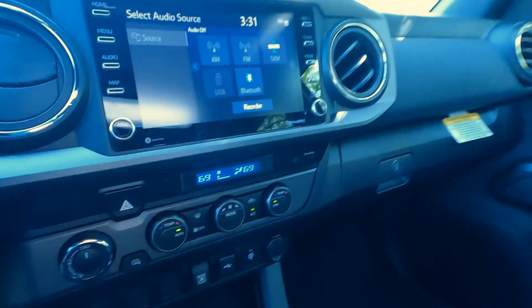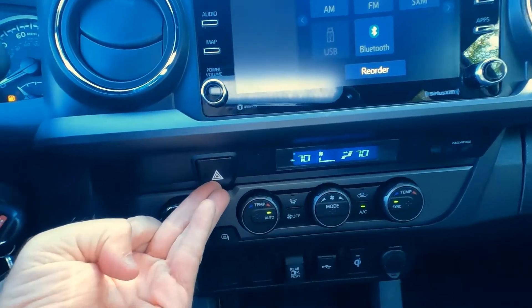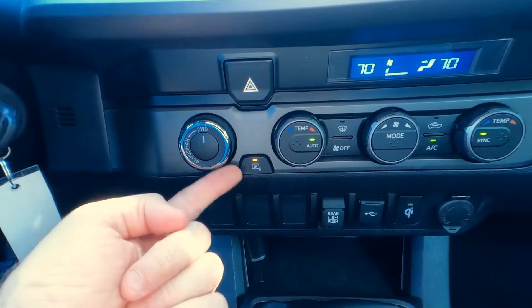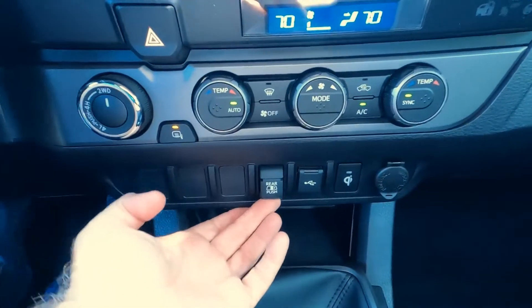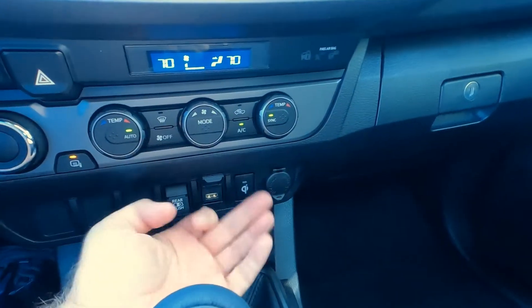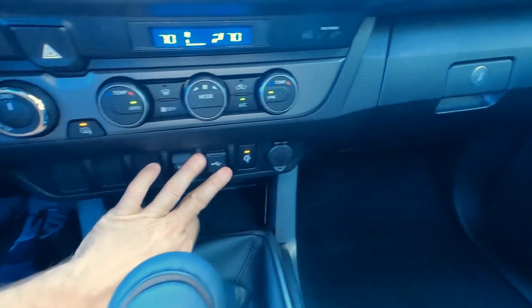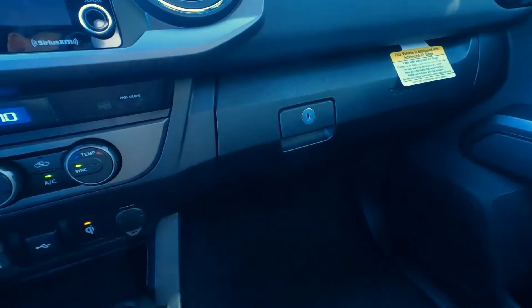Automatic temperature control down here with two separate temperature controls — front driver and front passenger. Front window defrost is here. Four-ways are right here. Four-wheel drive selector is here. Heated outside mirrors control is right here — in most vehicles the mirrors and rear window defrost are one switch, but this doesn't have rear window defrost on the back window. This is your power rear window switch to open and close it, which is nice to have especially when you open all these other windows for airflow during slow off-road driving. USB connectivity, and we do have wireless charging on the TRD Sport — you can drop your phone down here without plugging it in. And then the 12-volt outlet here. Nice size glove box with all the owner's manuals, and it is locking so you've got a little bit of security there.